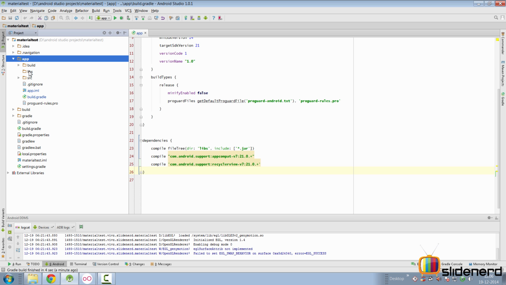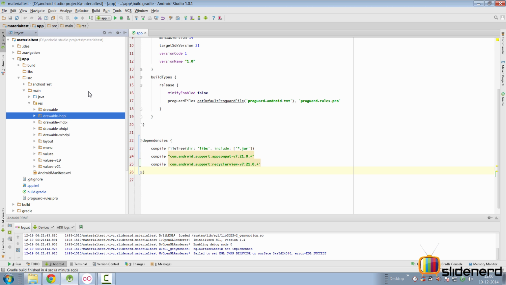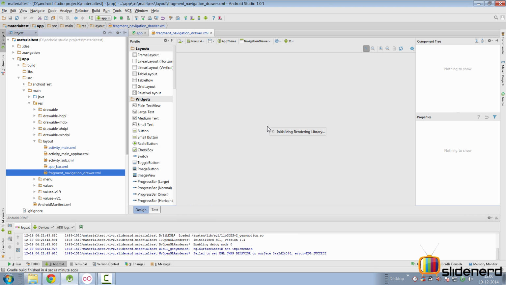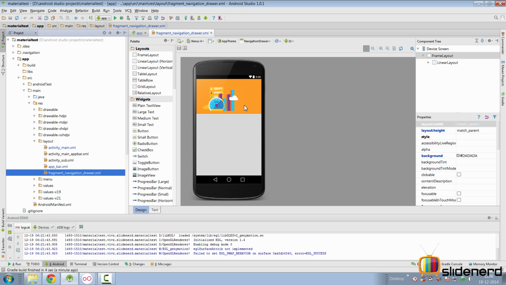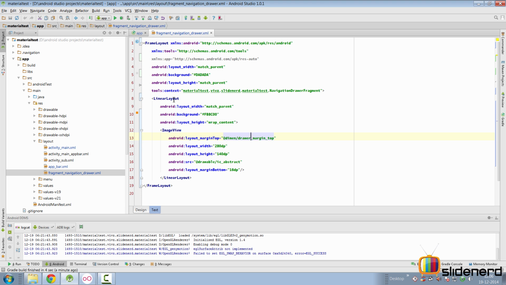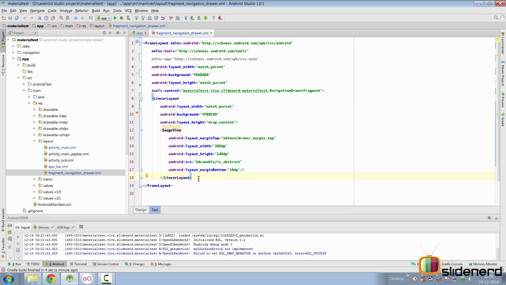Now let's go back to our app, inside our source, main, and res layout. The layout that we need to go inside is our fragment navigation drawer. We can go directly here, and we want to add our recycler view inside this. So currently this is what we have. Going below our image view, or this linear layout, which I have in code, if you go to text here, there's a linear layout inside which there is an image view. Right below this linear layout is where I'm going to add our recycler view.